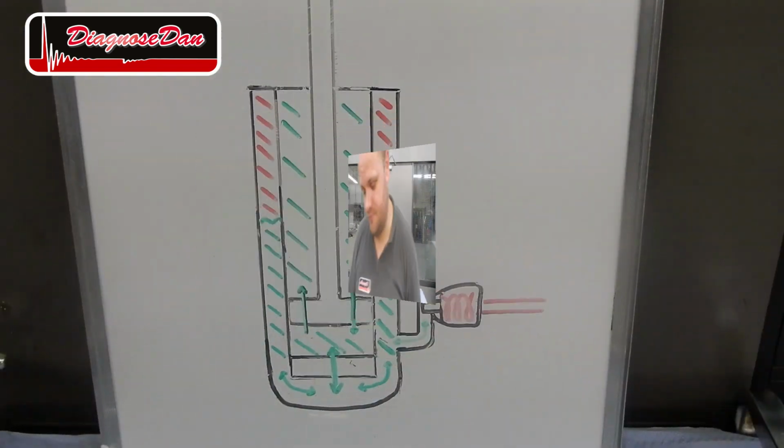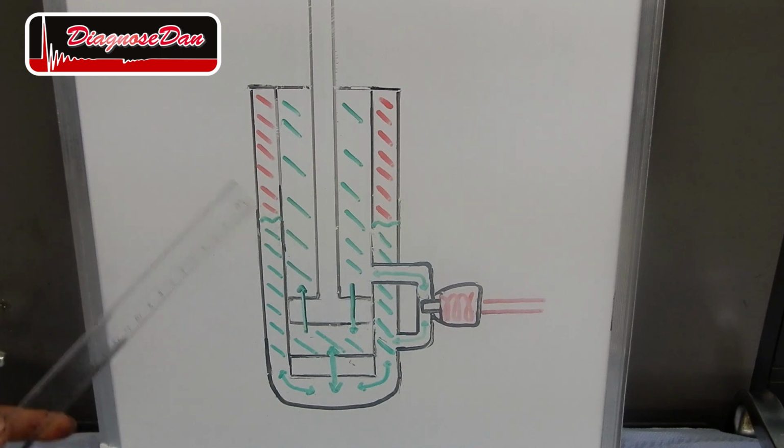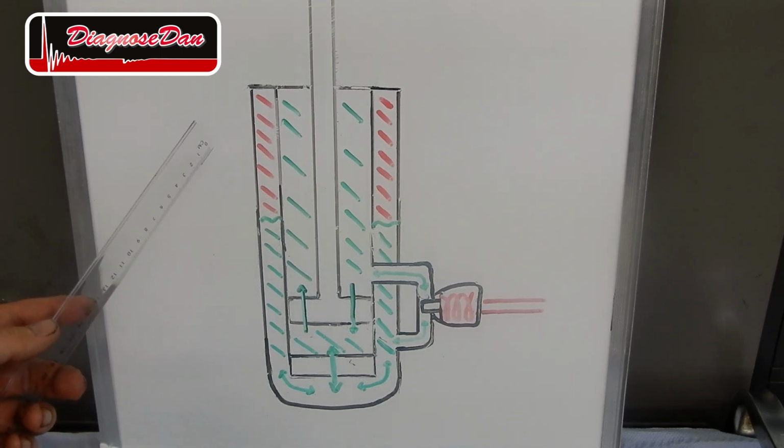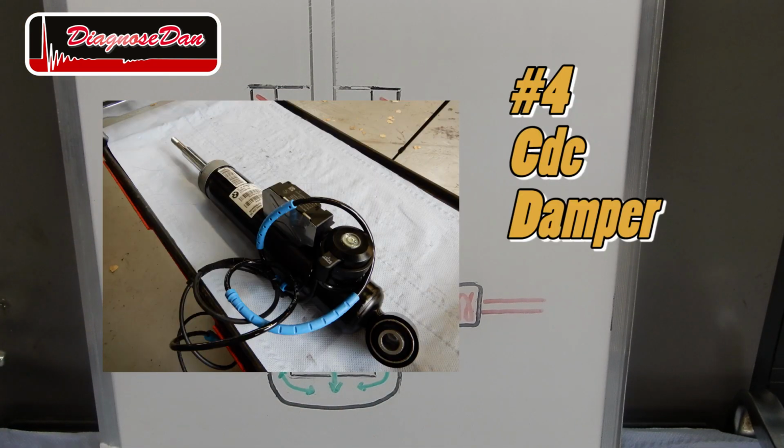Now, wouldn't it be great if there was a damper that could change your suspension from comfort to sport with only one touch of a button? This is what BMW calls a VDM damper. VDM stands for Vertical Dynamics Management. But lots of other brands call this system CDC, or Continuous Damping Control.